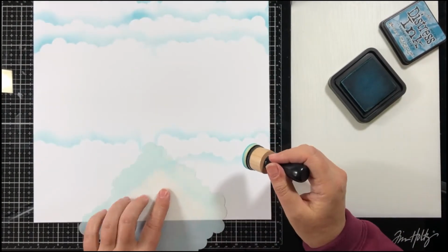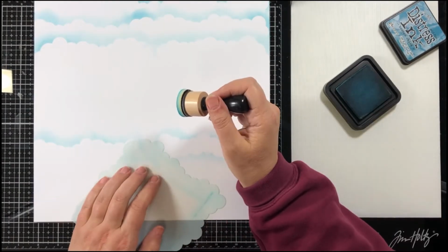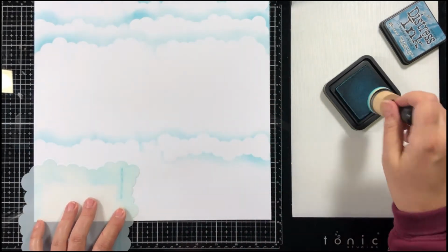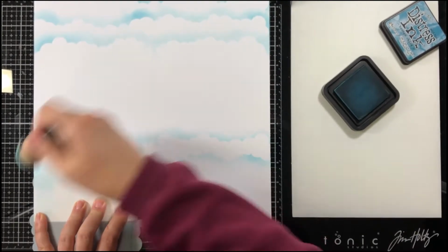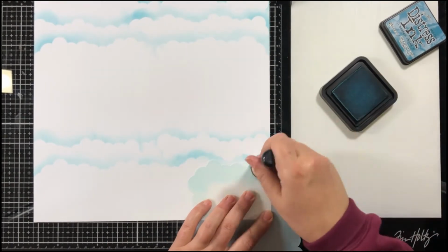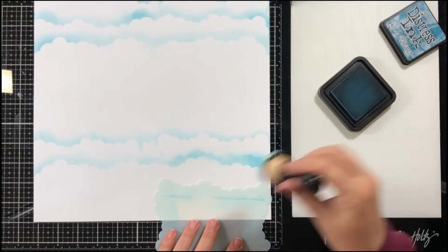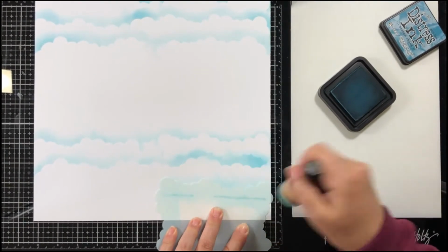So I'm using a cloud stencil I got from My Favorite Things, and I normally use this for making cards. But I have used cloud stencils a few times on some of my layouts, and I really like this stencil. You can flip it around from one side to another side, so your clouds don't look all alike, and that's really helpful, especially as you're going across a page.